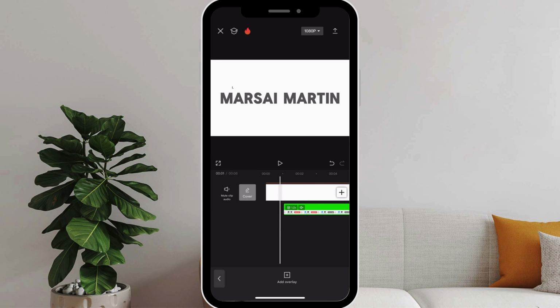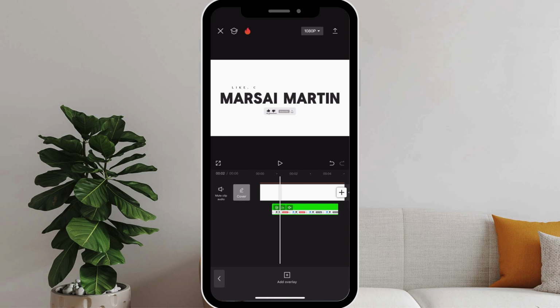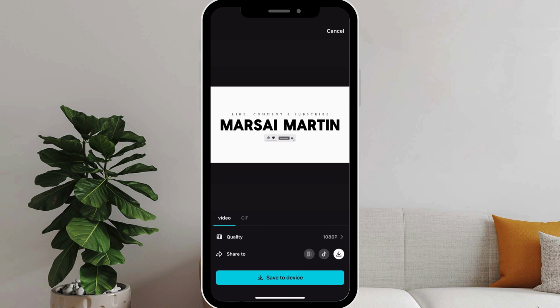This is the part I was talking about where I didn't want the animation in the beginning. So I just clicked on animation and clicked on fade in and clicked the check mark. Again, it is completely optional. If you like the design of how it originally came in, you can completely keep that. But I just wanted it to be a little more simple, so I just removed that.